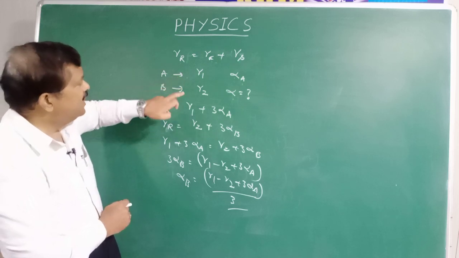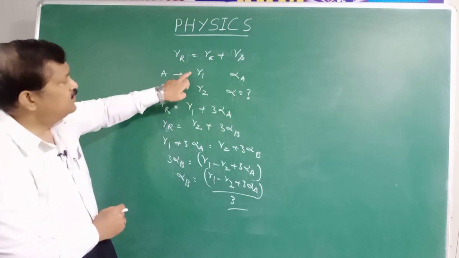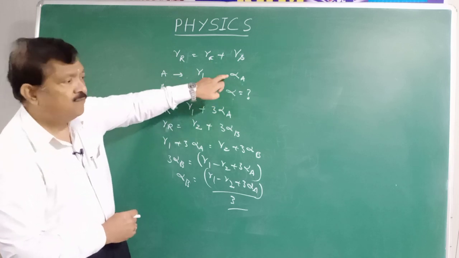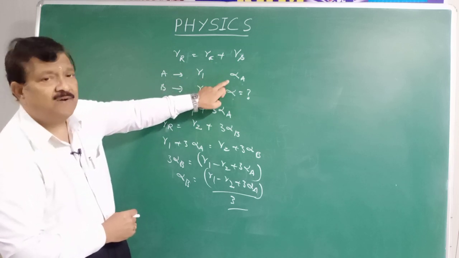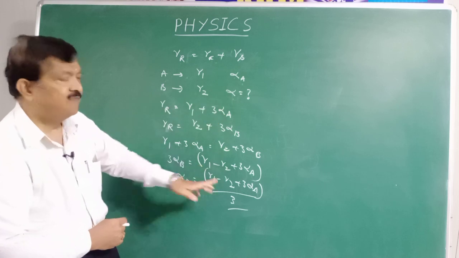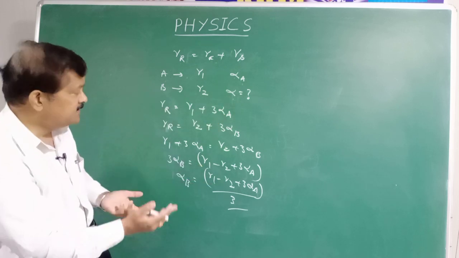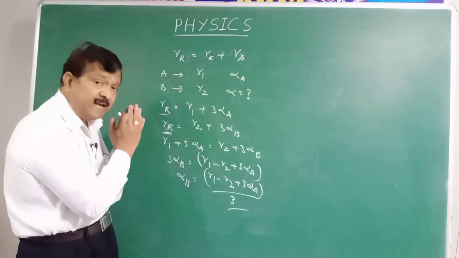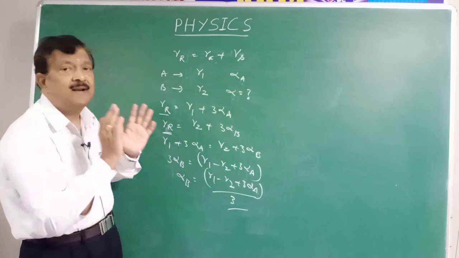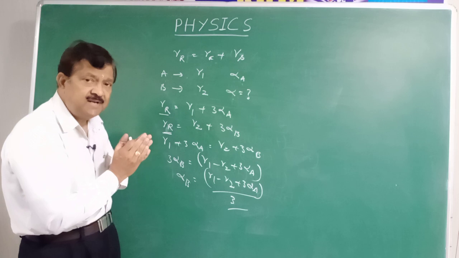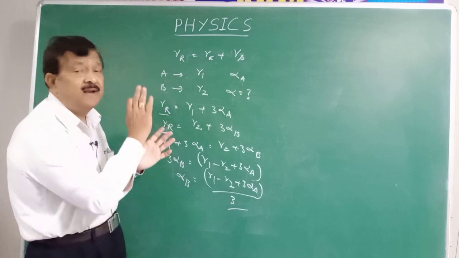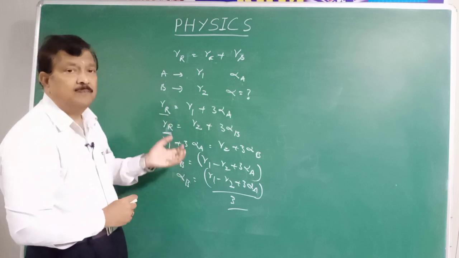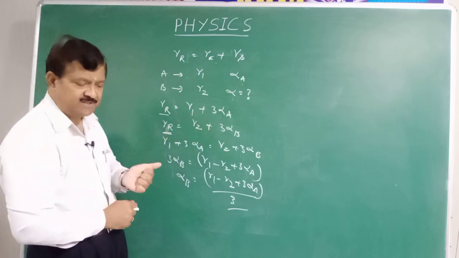We are given the coefficient of apparent expansion in the two cases, in two different containers. Then for one container we are given the value of alpha, for the second container we are finding it. Here the basic principle is that the coefficient of real expansion of the liquid remains the same in any container. So that is the basic equation, and its application.